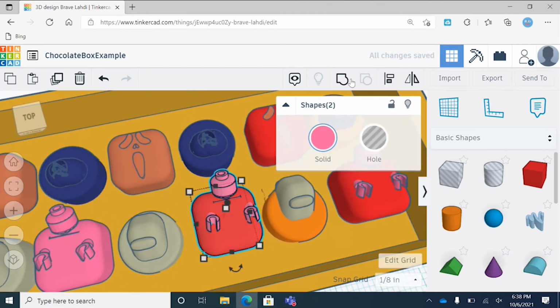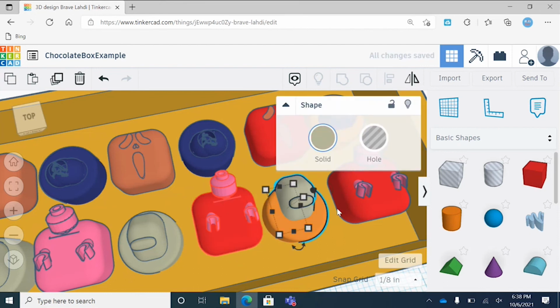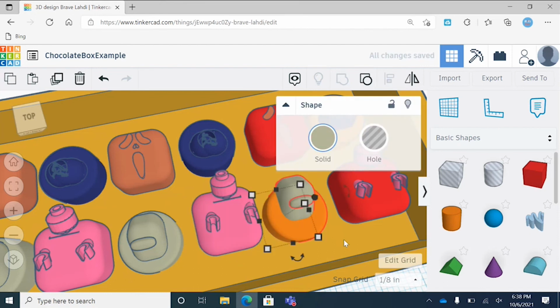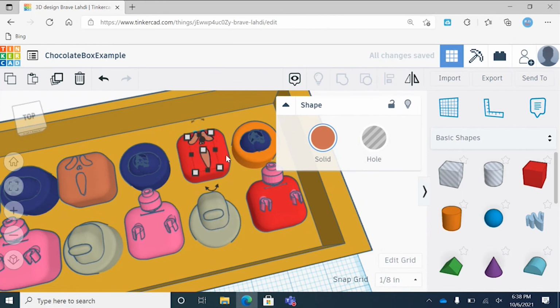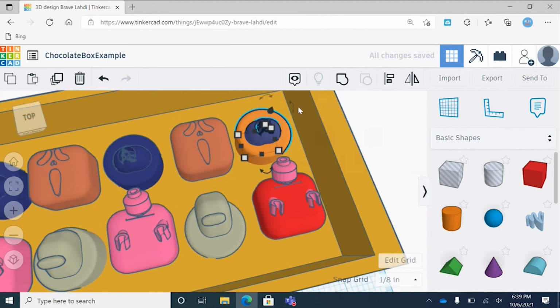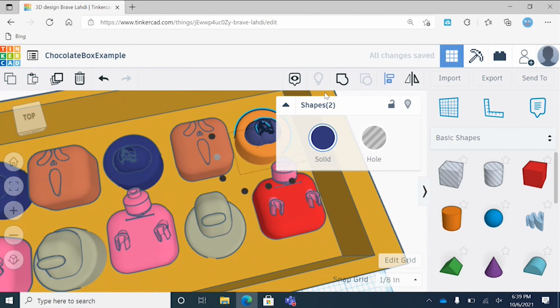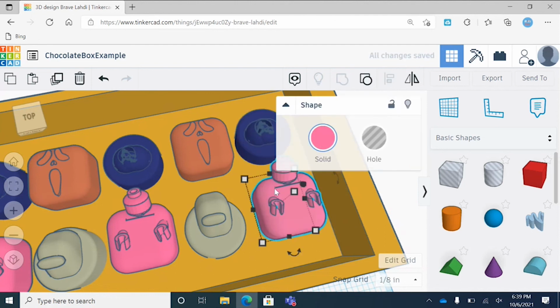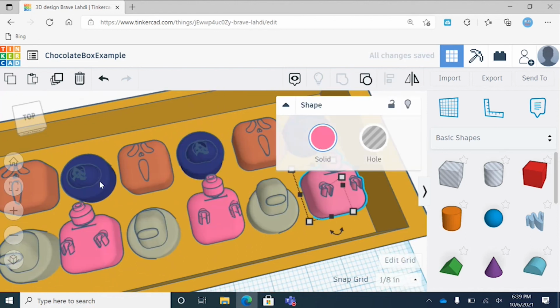That's how you know that you've grouped them correctly. Alright, there we go. Now let's just change to actual chocolate colors here.